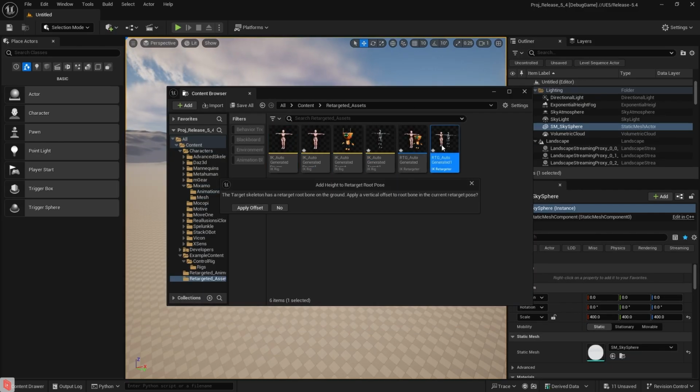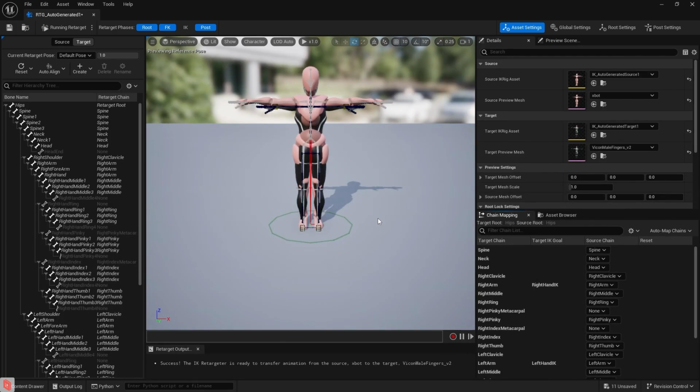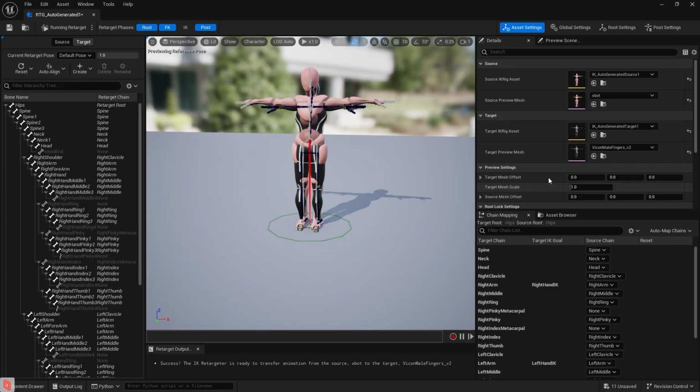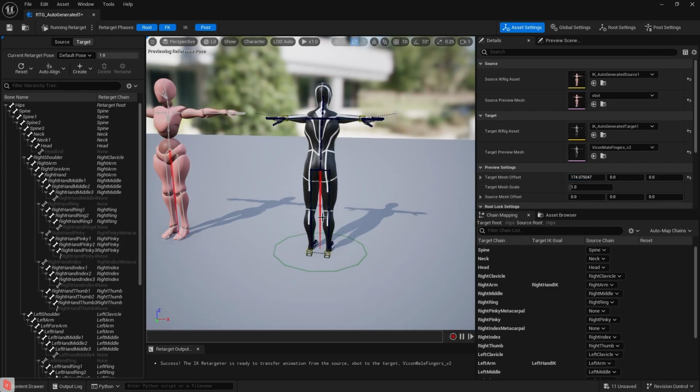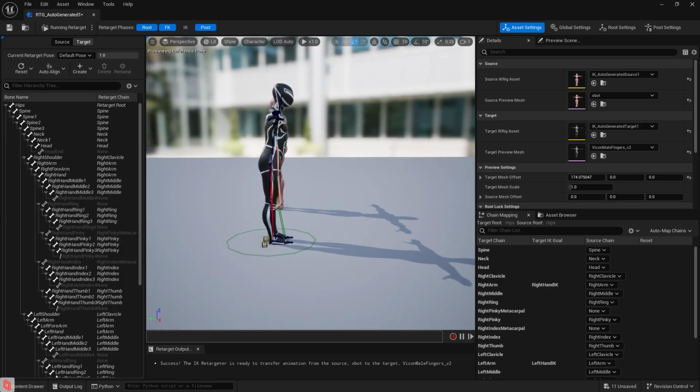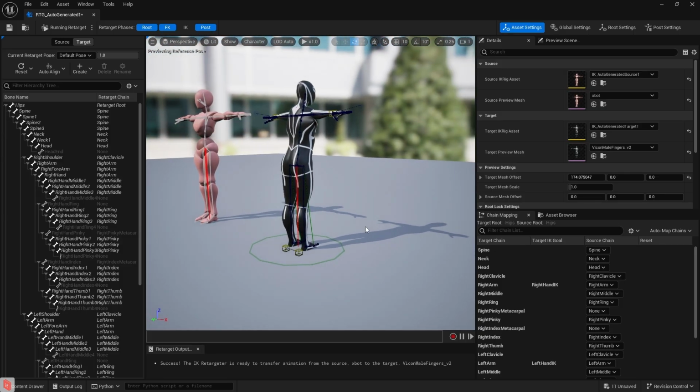I'm going to open up my retargeter. It's going to ask me if I want to apply a vertical offset on the root bone, so that way it's off the ground, and I'll say sure, apply that offset. So now that I have this in here, we can see that the Vicon skeleton is above the ground and it's matching accordingly.